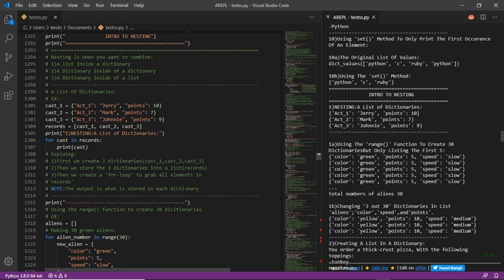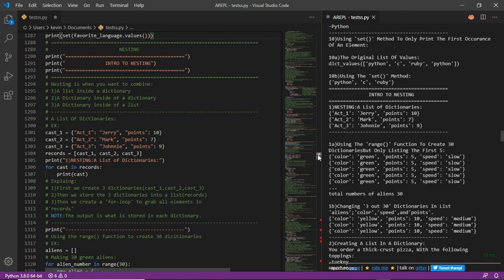So we can do it like that, and that will help consolidate our programming and better organize how we store it.